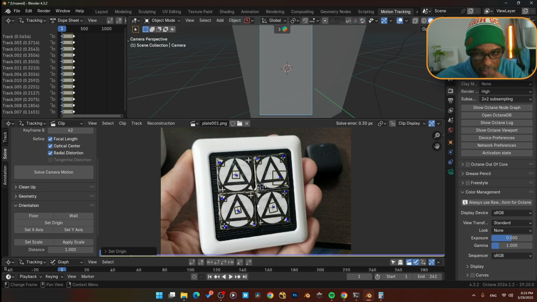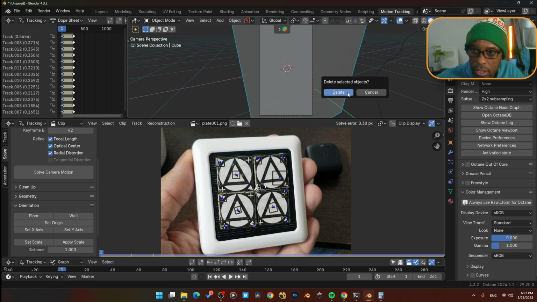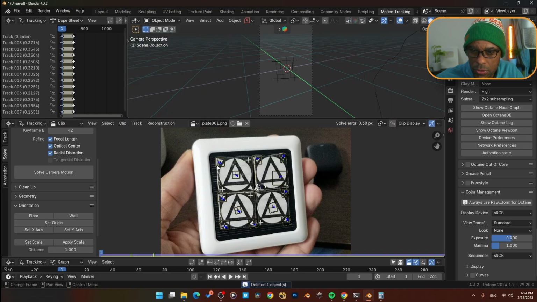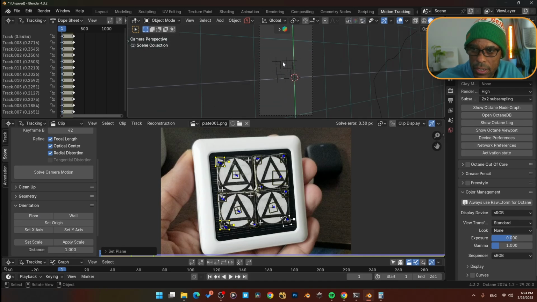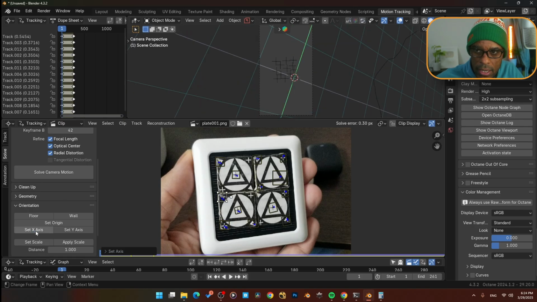All right. And then what I want to do also is delete this cube for now, because it's just going to get in the way. I want to do my floor plane. I'm just going to need to select 3 points and I'm going to say floor. So, okay, that gets us in the general part where we're at. Here is my Y. We're going up Y. We can change that easily. If I come over here and say I want this to be my X, I'm going to say X. And you can see what it does there. But for now, it's pretty good till we get it oriented.